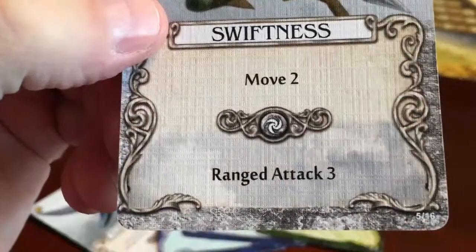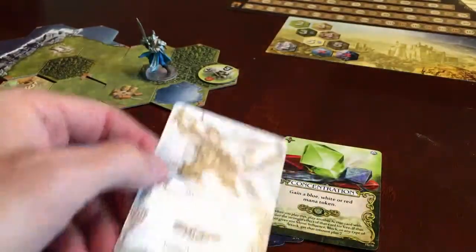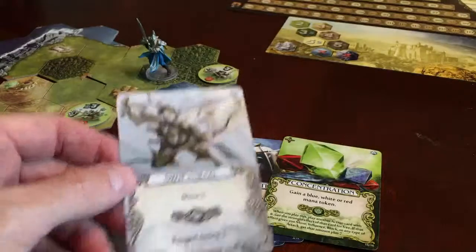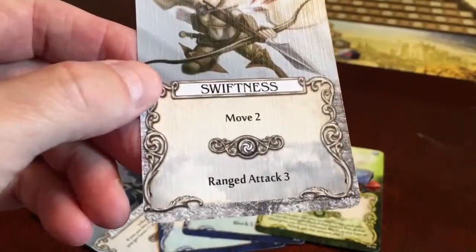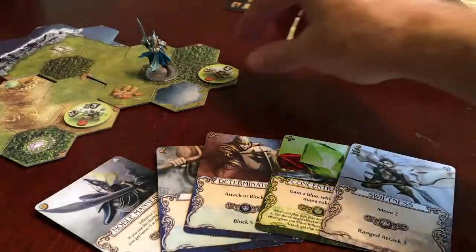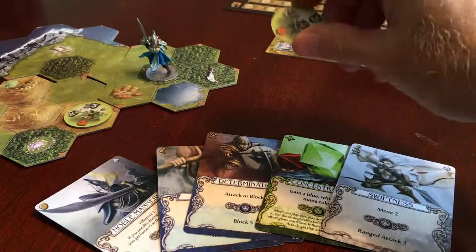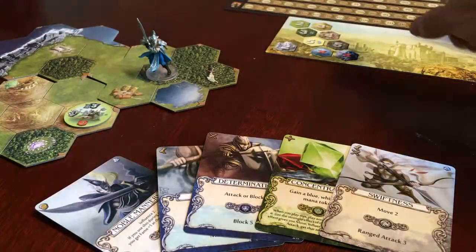And this card here has a ranged attack 3. Now, 3 is enough to defeat the armor, which is 3 for this particular enemy. So by using a ranged attack, if we have white mana, then we can defeat that enemy. If we defeat the enemy, we just take the token and discard it, and we increase our fame counter by 2.